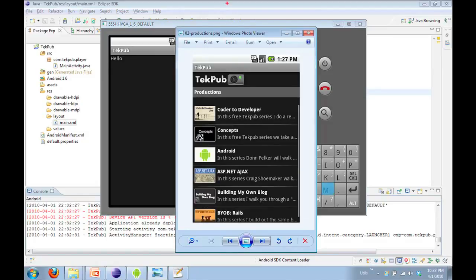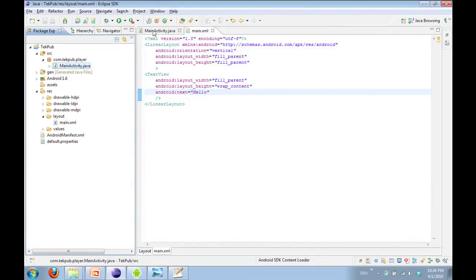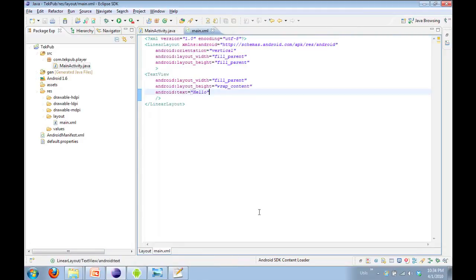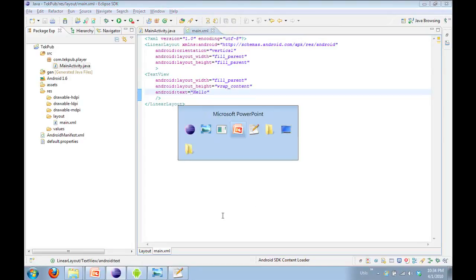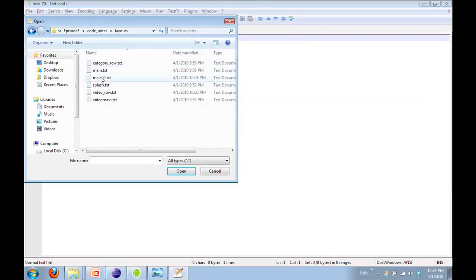So we're interested in putting this icon here, making the text view, implementing the list view, and populating the list view with some information. That's what we're going to handle first. And then as we move on, we'll come back and we'll build in the splash page. Let's hop back and take a look at the code here. We have the main activity. In order to build a list view, we actually need to define that in the XML file itself. So what we have here is a linear layout with the text view. Let's go ahead and change that. And I have some files already built here.